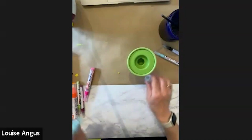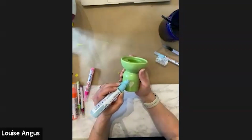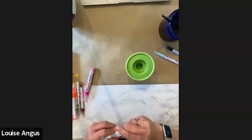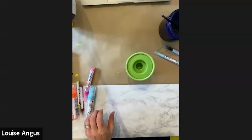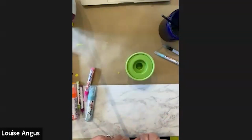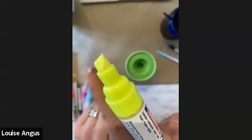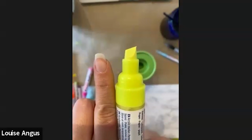Someone's asked, even though they could probably find it on the Cult Pens website, it would be nice to see the different types, models and thickness of the pens. So maybe if you could try holding it close up to have a look. Yeah, sure. So let's go with the thick chunky nib, which is 5 to 10 millimeters. I'm trying to see, sorry. That's my finger. Is it zooming in and out? I don't know. There you go. That's the thickest one.